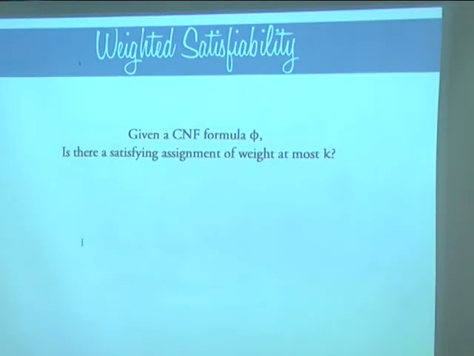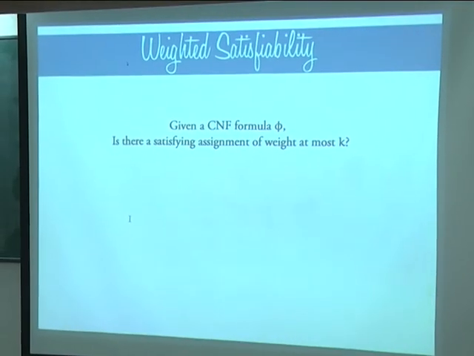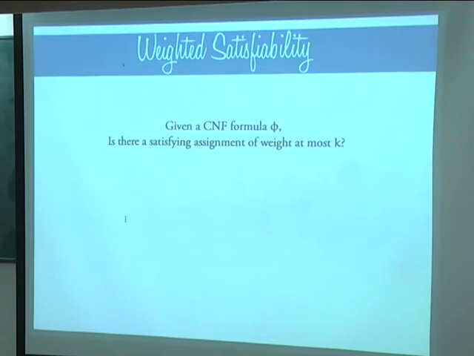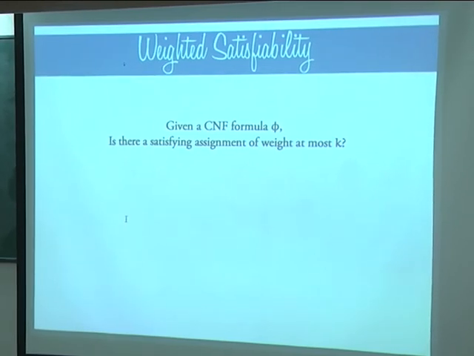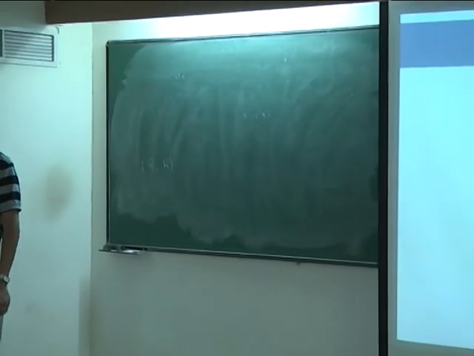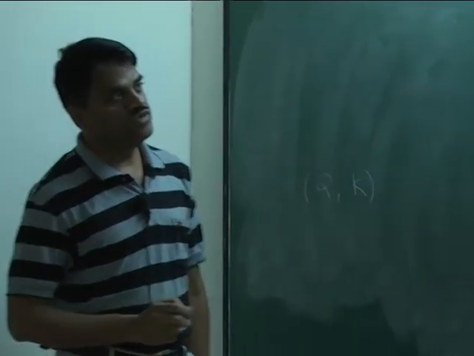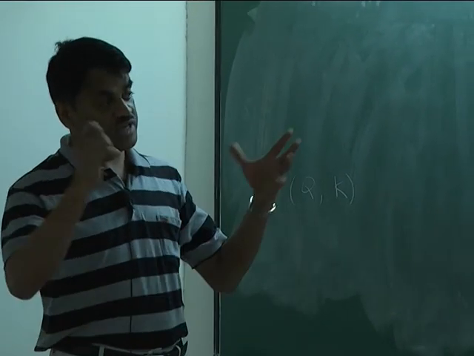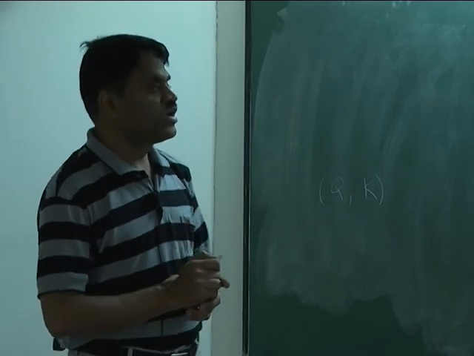So let me start with recalling what a composition is, or what it is we have to do to prove certain problems have no polynomial size kernel. You have a parameterized problem Q_k, and you want to argue that this problem does not have a kernel which is polynomial in the size of this parameter k. So what is it you have to do? The composition machinery, the Fortnow-Santhanam lemma, all of them show the following.